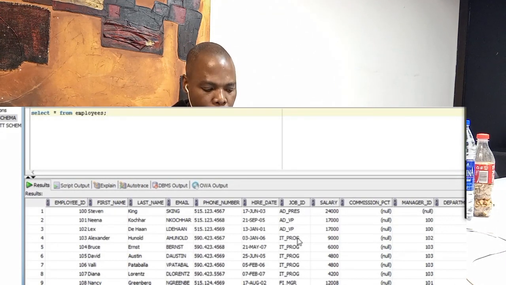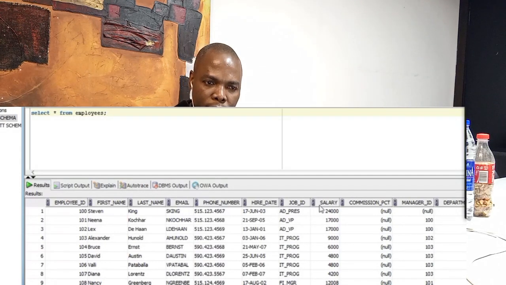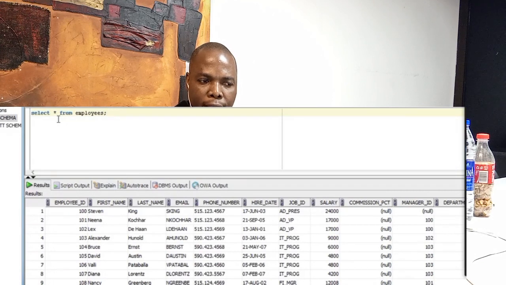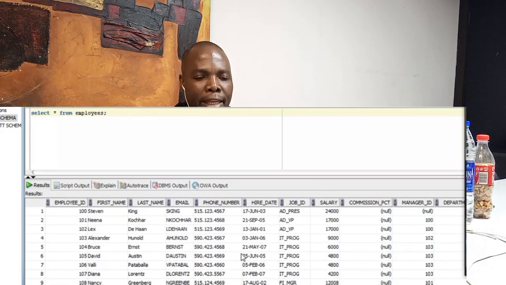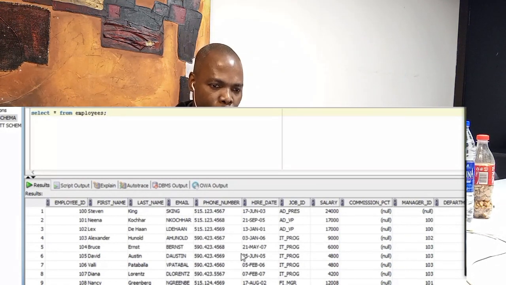Now I used a language. I just spoke a language to it, and then they gave me this data. Now, what we are going to be learning is how to speak this language to be able to access the database and pull out any information that we need.